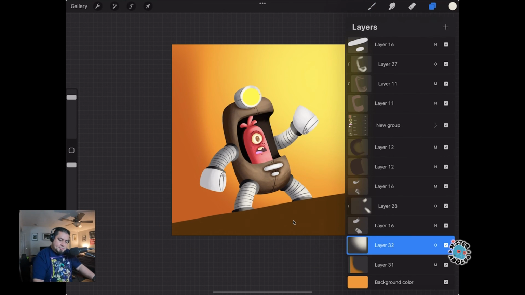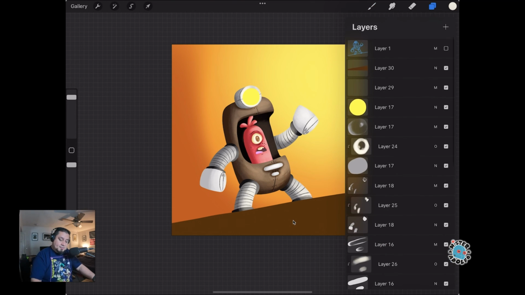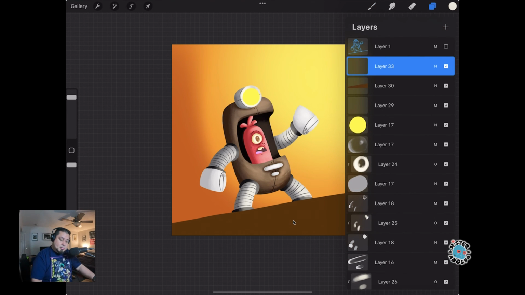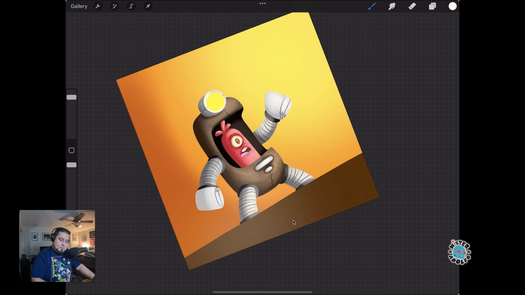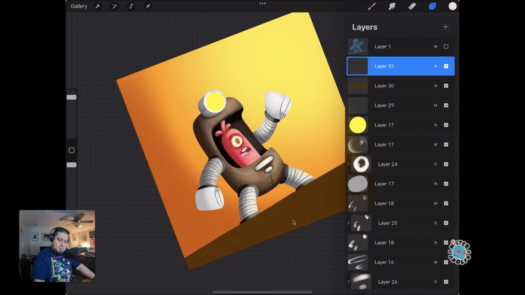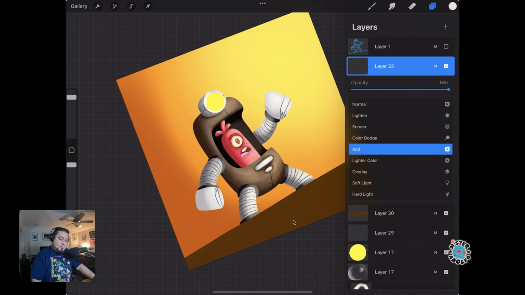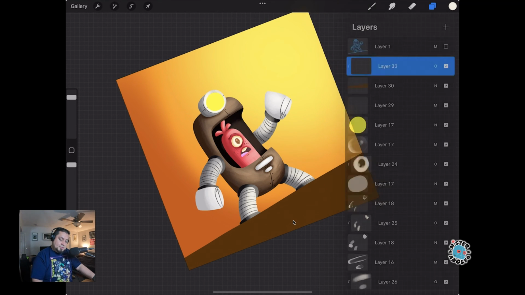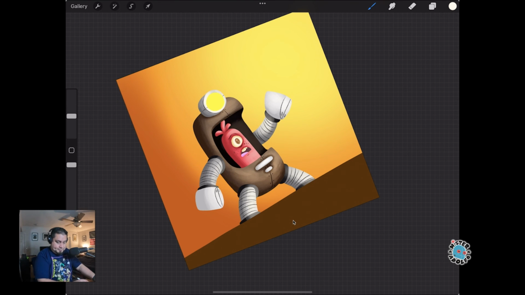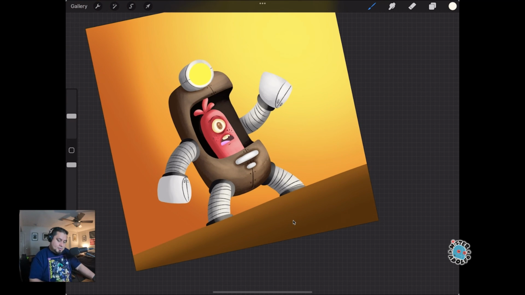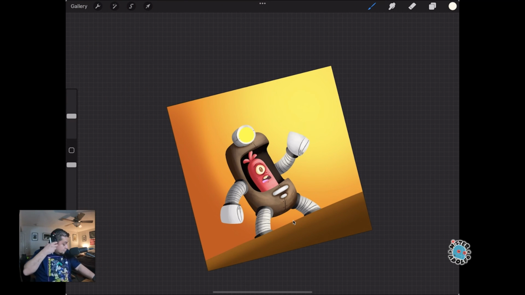Okay, so maybe I'll do the same treatment on the floor. If I go to the ground layer, put a new layer on top, that needs to be an overlay. Not overlay. Well, yes, an overlay, but with a clipping mask. Overlay. Clipping mask. There you go. Cool.